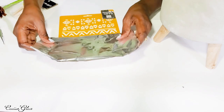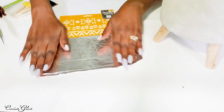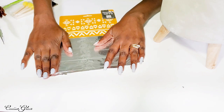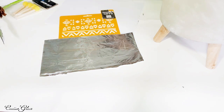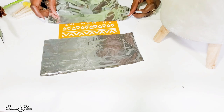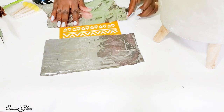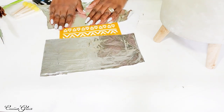I'm going to cover that. I would use press and seal to cover this off, but I don't have any. So I'm going to use this foil to make it happen. So that's the portion that I intend to use right there.